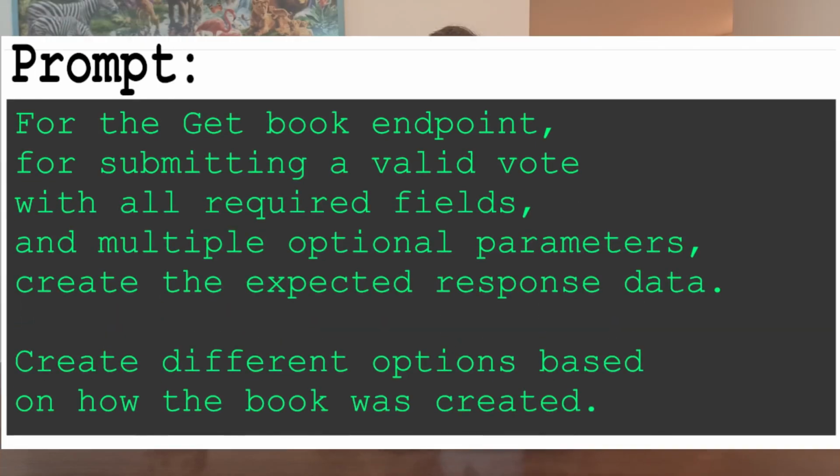Now, that's not the only data worth creating. There's also assertion data. Our getBook API, which gets all the details, returns all the data of the book that we created it with, both required data and optional data. We can ask the genie to prepare example data so we can compare it to what the actual API call returns. For multiple sets of options for the same book, but with different optional data, we can ask the genie to create multiple examples so we can compare them at the assertion.